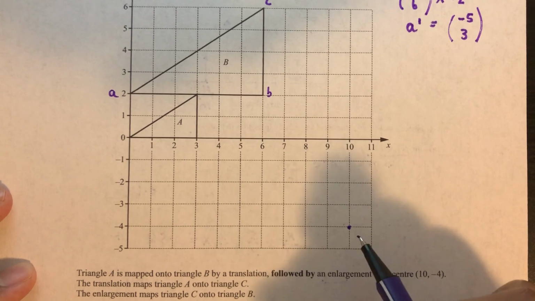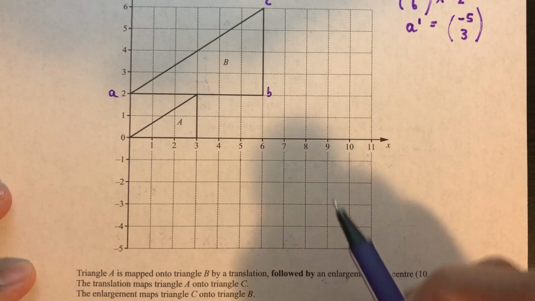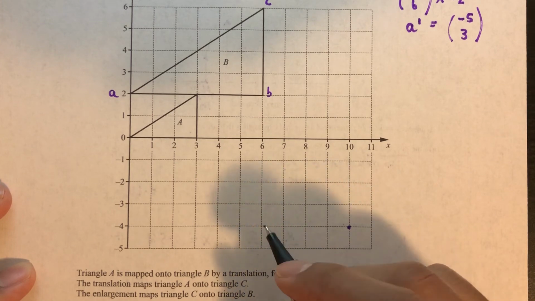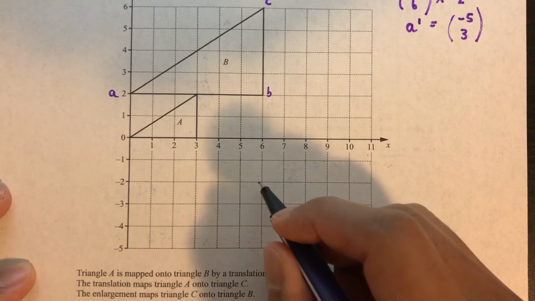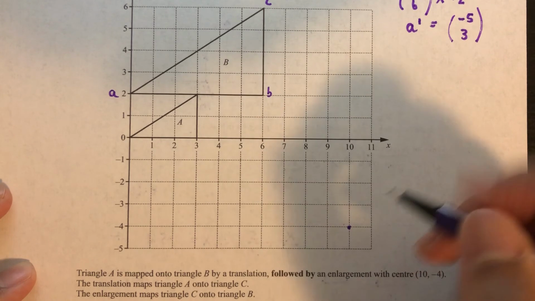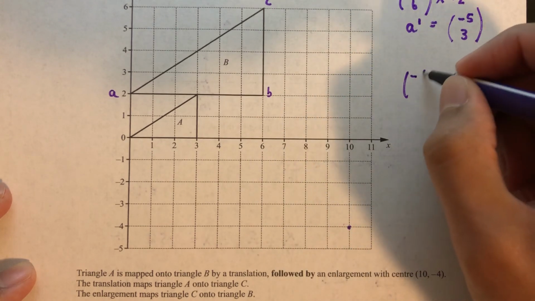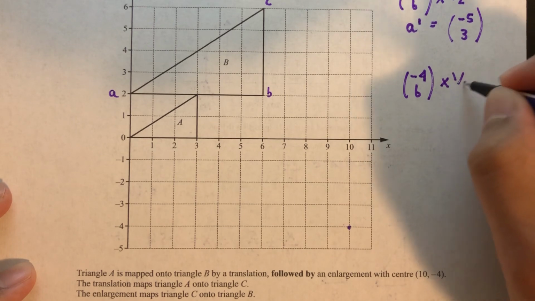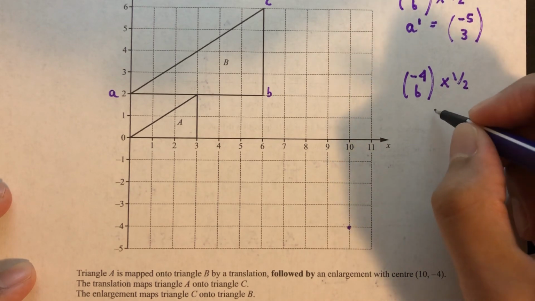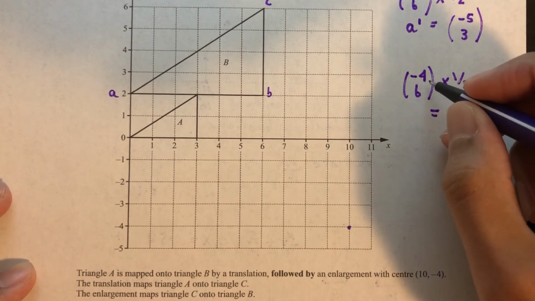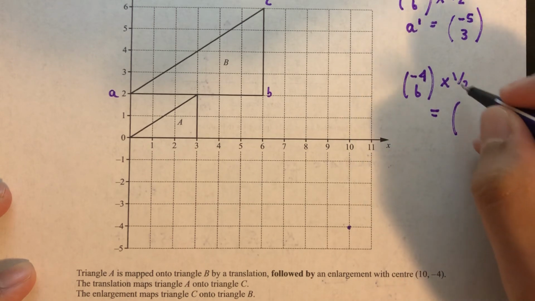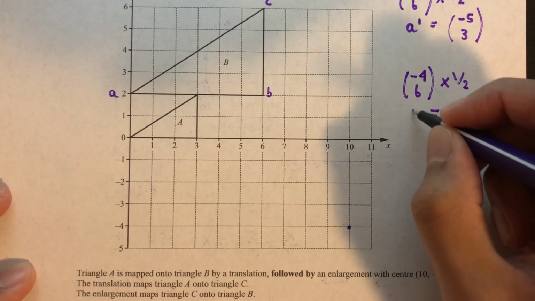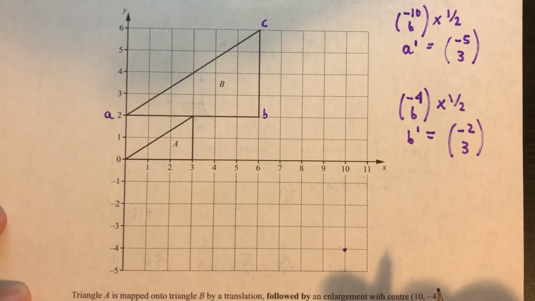Now moving on to part B. How do I move from this center to part B? I have to move 1, 2, 3, 4 to the left, and then 1, 2, 3, 4, 5, 6 to the top. So left will be minus 4 and 6 to the top. So times half to find the coordinates of C. That will be minus 4 times half, which is minus 2, and 3. That will be B dash. And the last one will be C.